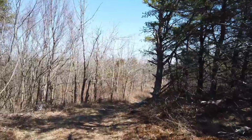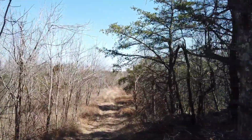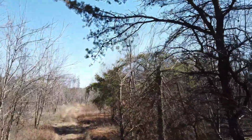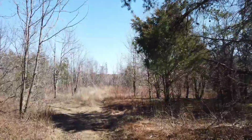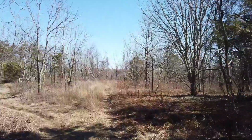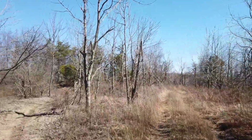It's a nice little section. Hiking down a road. Oh, that's what I was thinking of. See, that's a definite radio tower. The one before was just a little thing. Oops. I gotta do a better job of not letting this drift. Seen a lot of the right side of the trail.